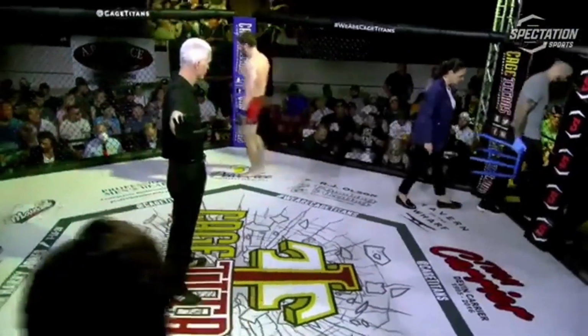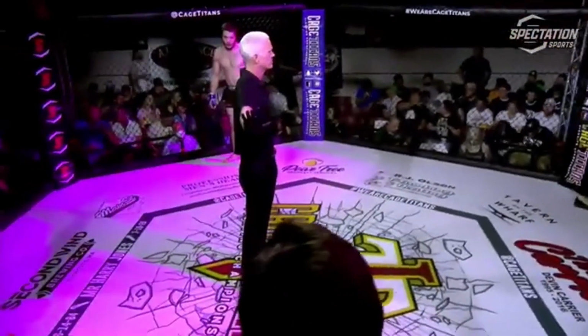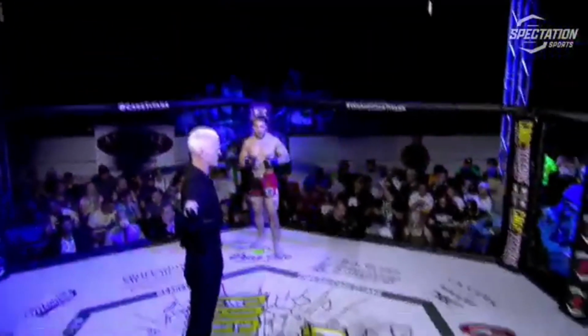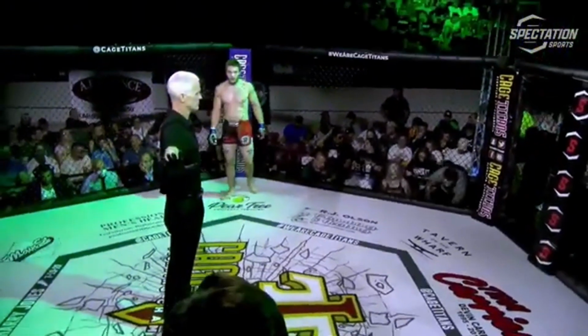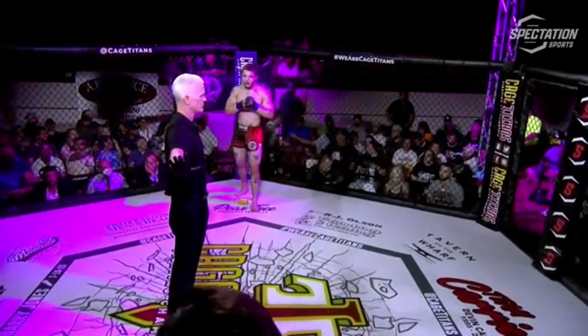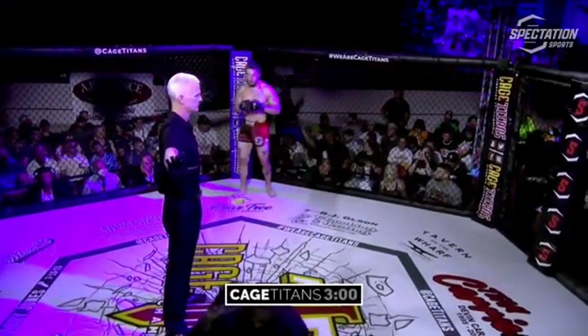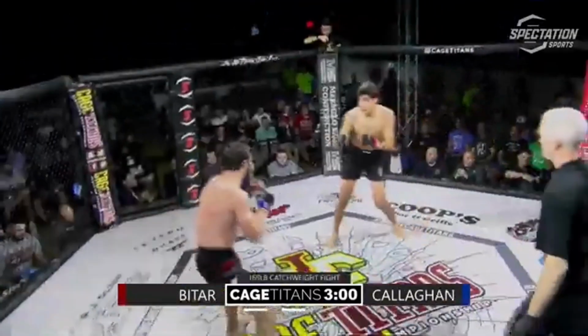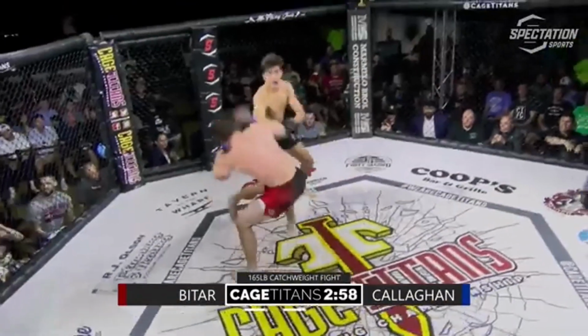Bitar wasn't even sitting on the stool, so we'll see. Yeah, he was standing. Unless I looked at him, I was looking at Callahan back and forth. At first, he was not. So he looked a tad overwhelmed at the beginning of the round, but as it went on, he gained more and more confidence. Bitar, yeah, he's moving pretty good.